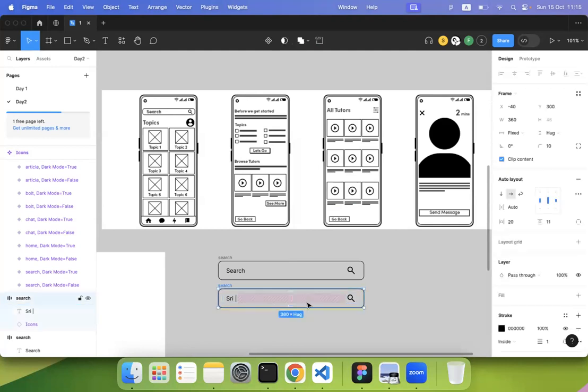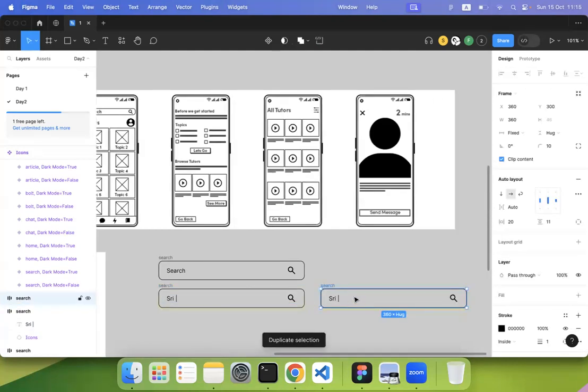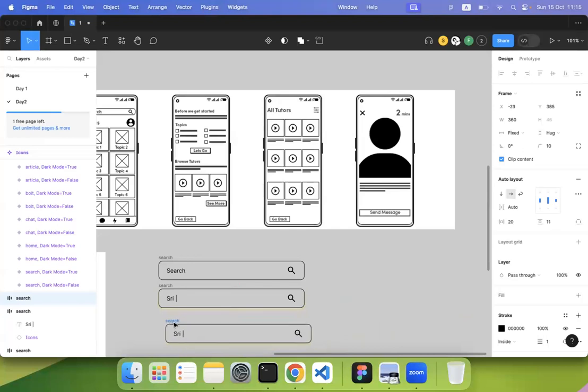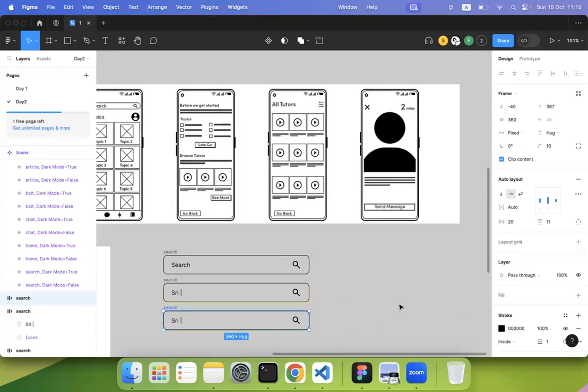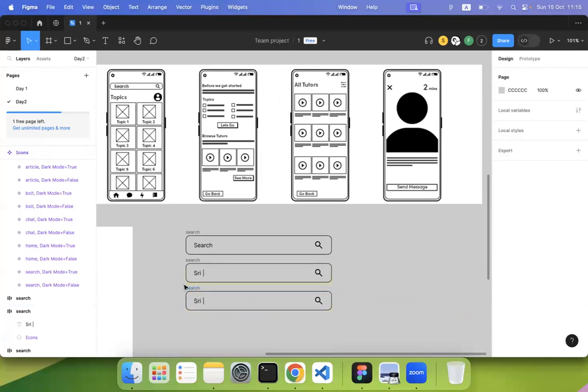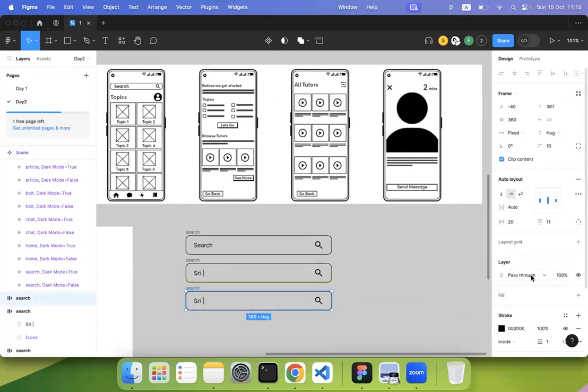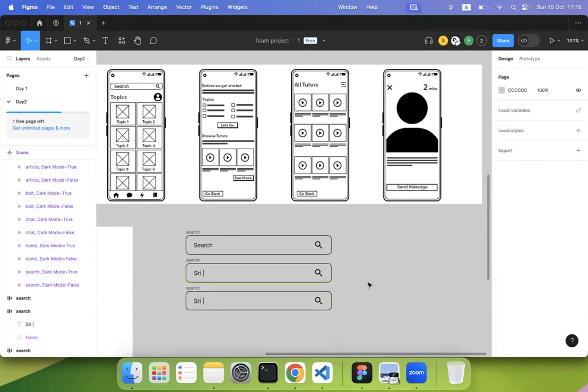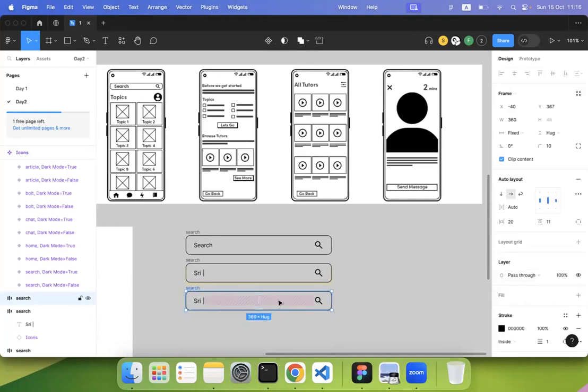Now we have to create the inactive state as well. To create the inactive state, we paste again and remove the drop shadow. One thing we can do is reduce the layer opacity, but we are not going to do that in our design because it is not a good practice.